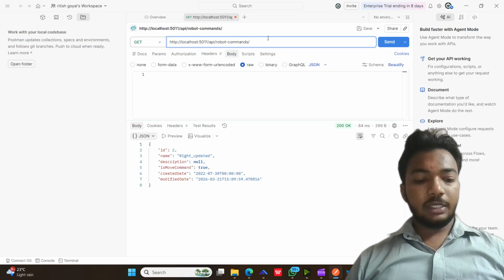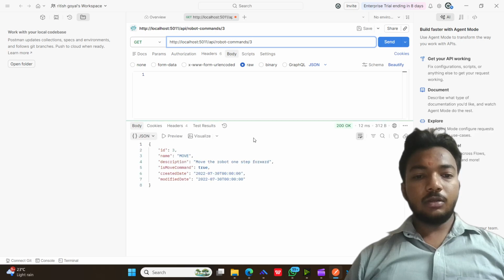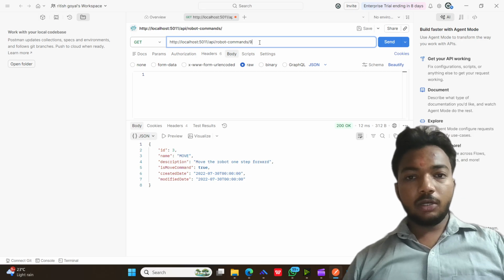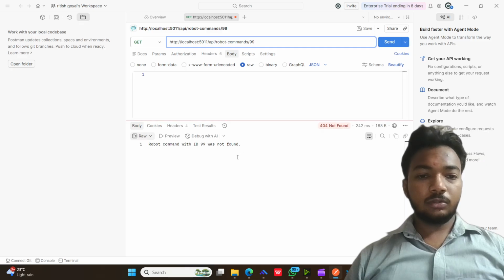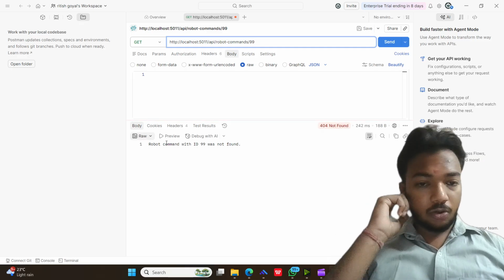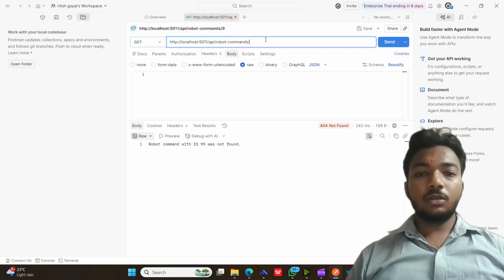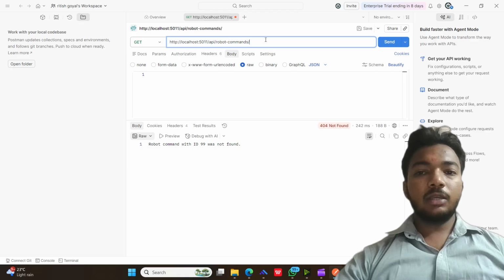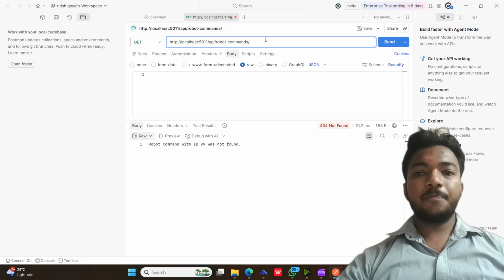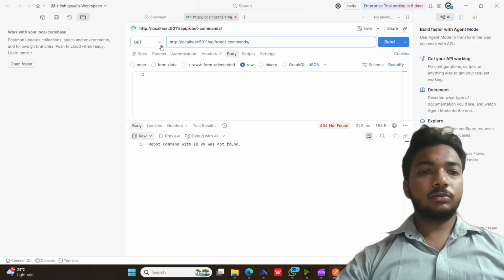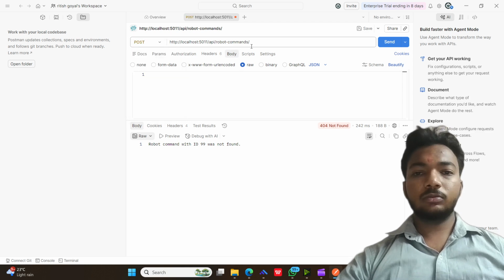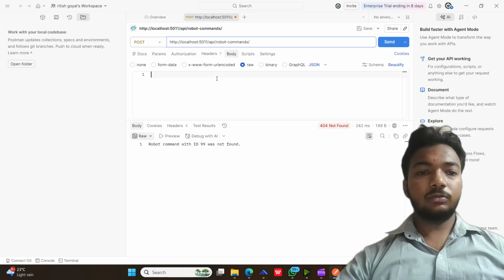For example, the updated move command. We can also check for an invalid ID. Here we can clearly see robot ID 1991 not found, with status code 404. Now let's try using a post command and add an ID.